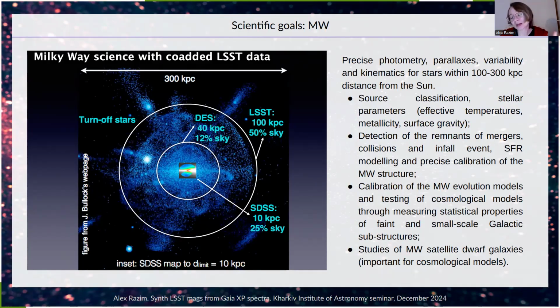Meaning that we are going to trace merger events, that we are going to detect substructures, and this has all kinds of interesting applications in terms of detecting maybe even dark matter substructures with stellar streams, with stellar wakes. It is a bit on the edge, so it's a question whether we will have enough precision to do this kind of science. But in any case, we will see the maps of the Milky Way being much more detailed in the next several years.